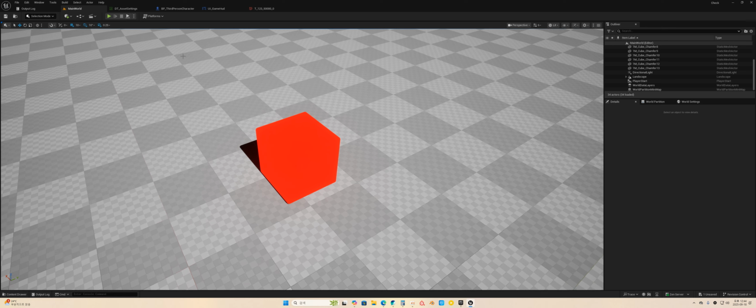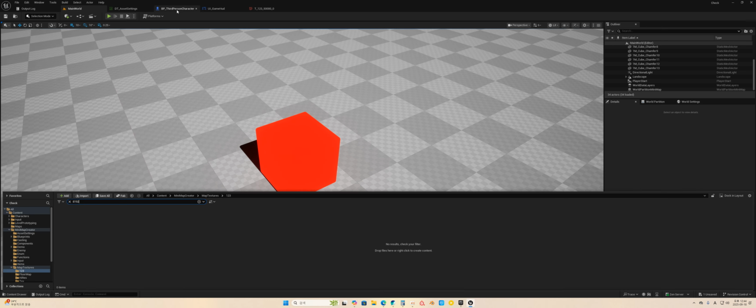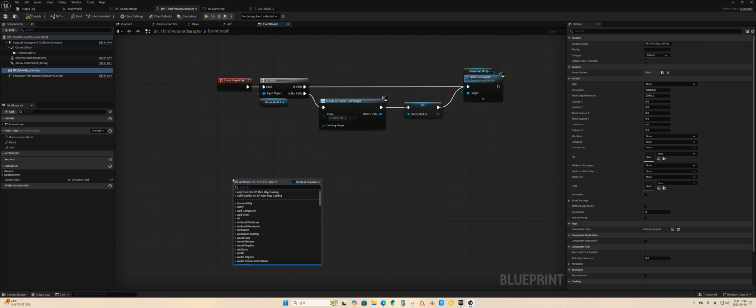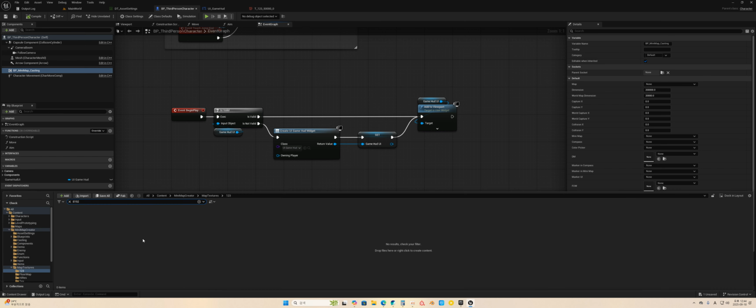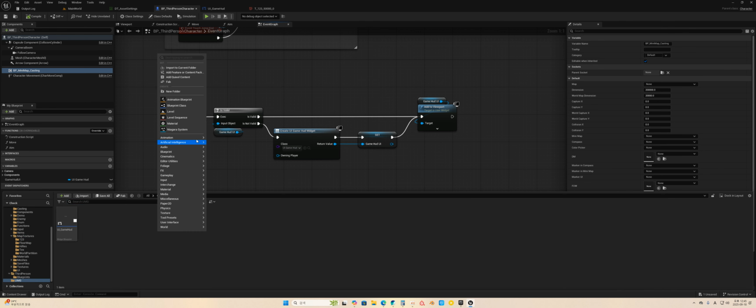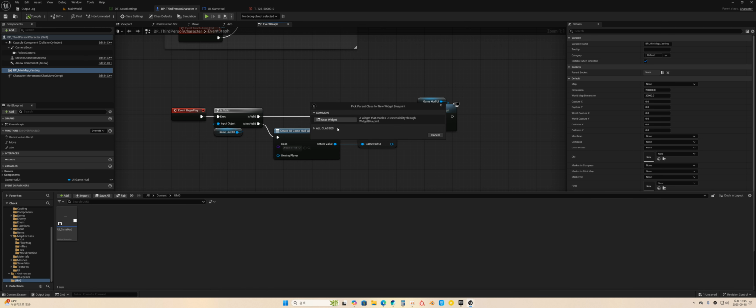Now I'm going to make a world map. Let's make it like this. In UMG, I'm going to create a new user interface, user widget blueprint like this, and name it UI world map.